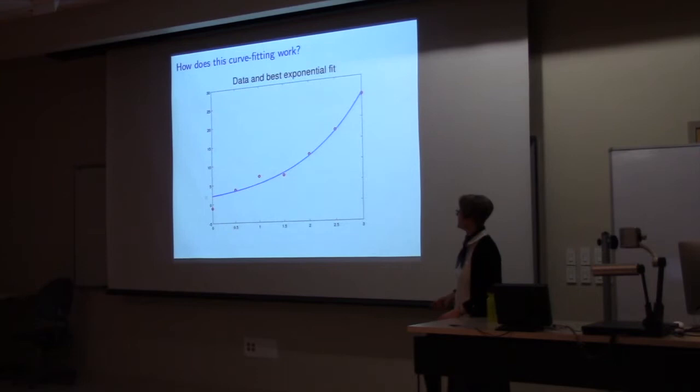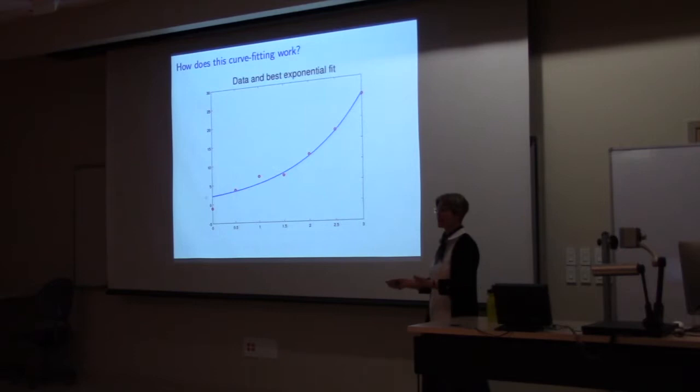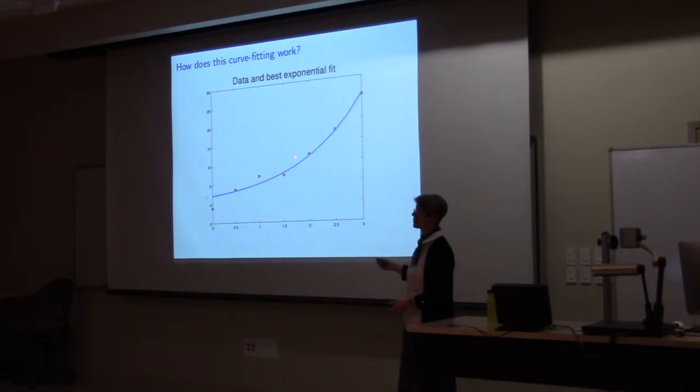So if you're not a mathematician, you should be a little bit skeptical. What does this mean? Why does it matter? Why do we know that it works? When I'm going to curve fit data, I look at the distance, the vertical distance between that point and the curve. I square it, which means I multiply it by itself because that distance could also be negative. Since they're all positive, I know there has to be a smallest value for the parameters of this curve that will get me as close to all of these data points as possible. That's how that is done.